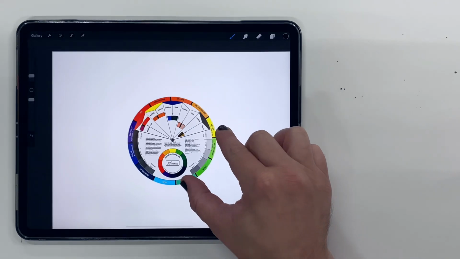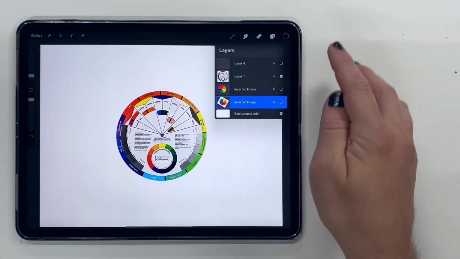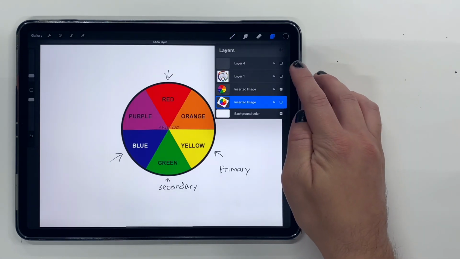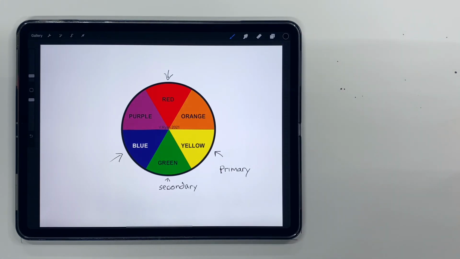The first thing that we want to talk about in terms of color theory is going to be the idea about warm and cool colors. There are two ways that we talk about warm and cool.